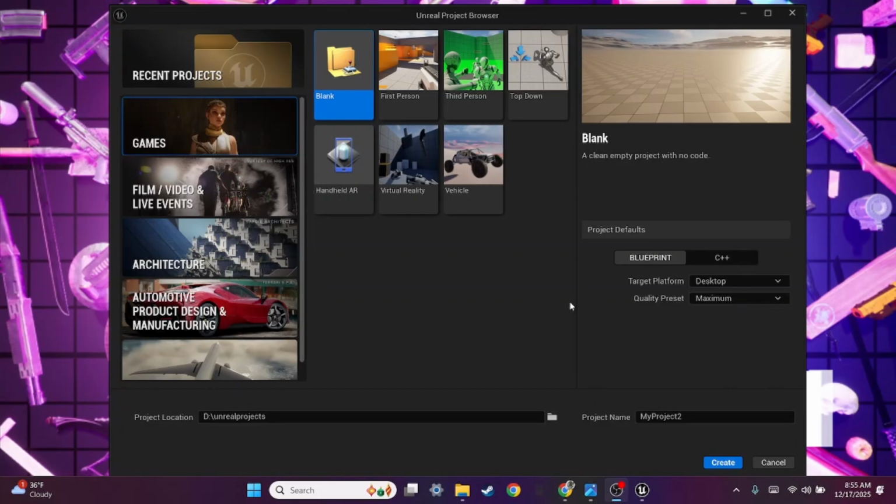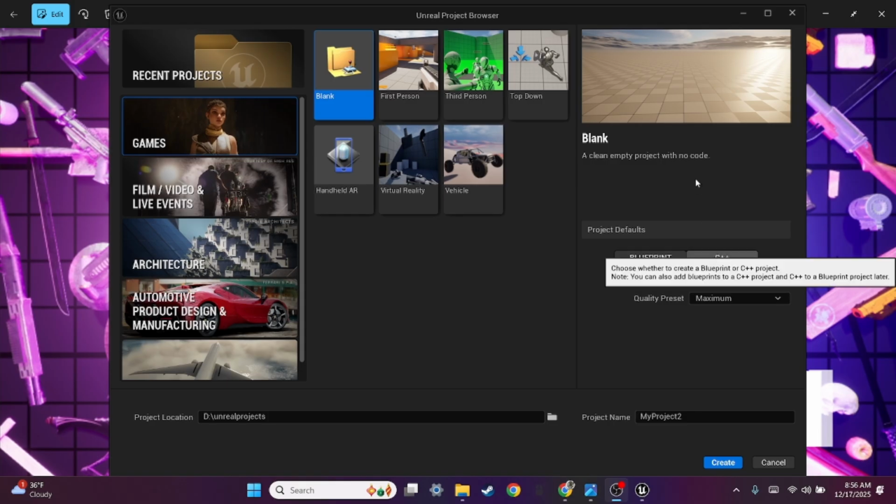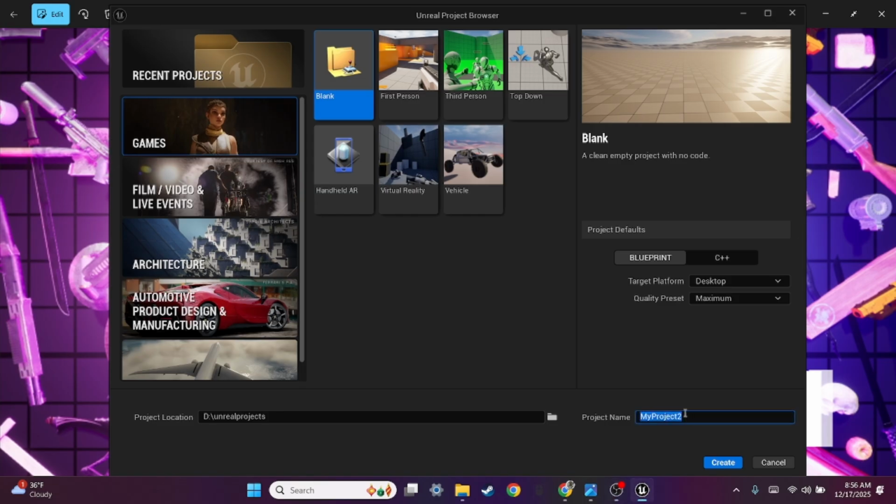Assuming that you have already downloaded the Unreal Engine 5.6 version, you will want to make your way to the Unreal Project browser and make your way to the Games tab. Here you will find a blank template, and you will want to make sure it's Blueprint. It cannot be C++ because the SDK does not support C++ yet. Now you will want to put in whatever your project name is. For me, it's SDKTutorial. It cannot have any spaces, so just be aware of that. And this is not your mod name, this is just the name of the project to distinguish it from other projects you may have.